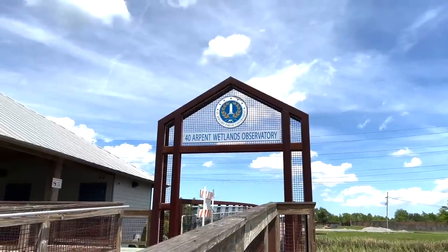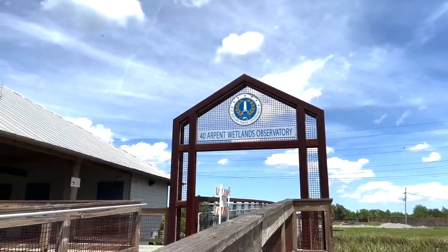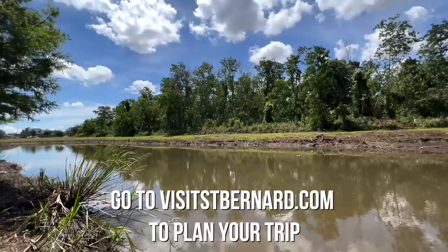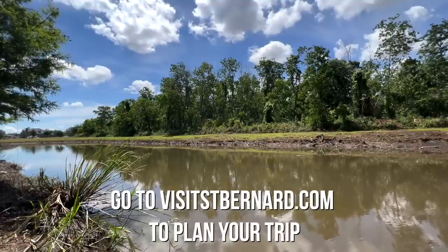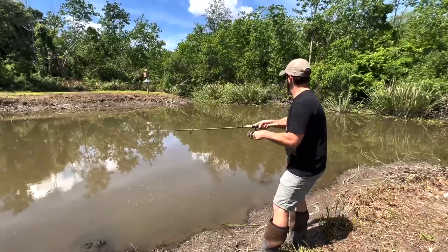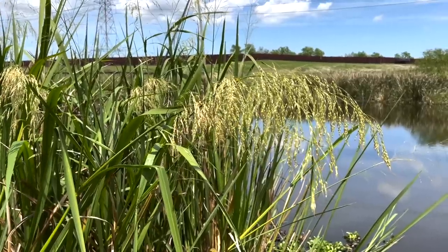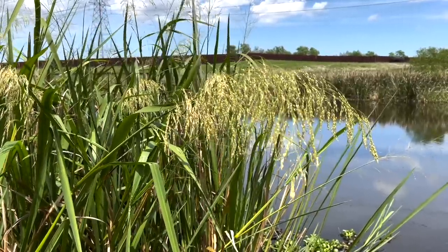All right, y'all. Now, the place I'm fishing at today is called the 40 Arpent Observatory. You could find that by typing it into Google, but it is located in St. Bernard Parish. Easy to find. If you have any questions, send me that email, outsidethelevees@gmail.com. I want you to come. Make sure if you are planning on coming from out of town, reach out to me first so I can give you a little bit of an update on the time of year. I'm in the springtime right now. I would imagine this would be good most of the spring and summer, but these fish are fired up. They are here. Y'all need to come catch them and come check out this beautiful place called the 40 Arpent Observatory in St. Bernard. Go to visitstbernard.com to plan that trip. Come see us, y'all.